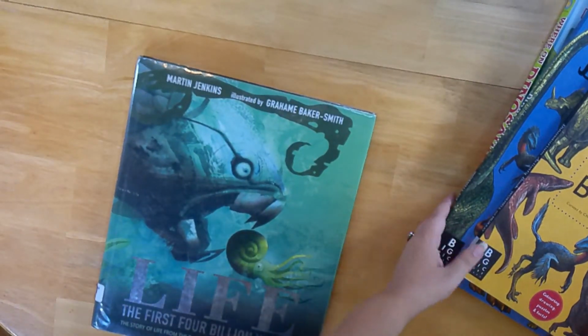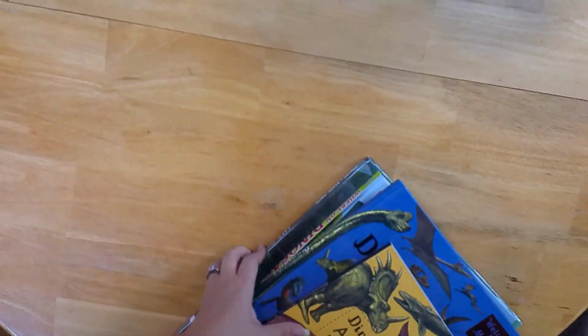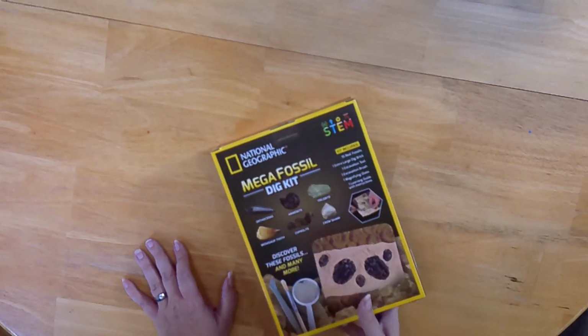Alright, so now that I have gone through all of that, last but not least, I'm going to show you all of the activities that I have. So Blossom and Root comes with hands-on activities. There's 3 per lesson, which is great, and we're going to do a lot of those, but I went ahead and I bought some other things to go with it as well.